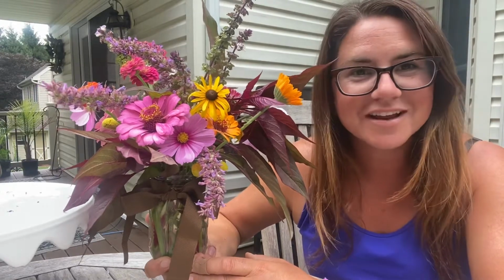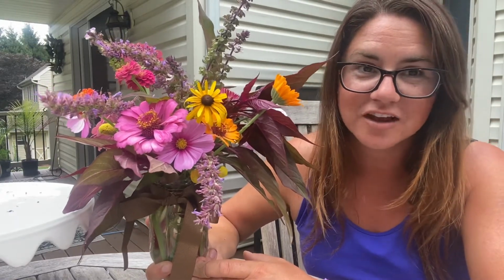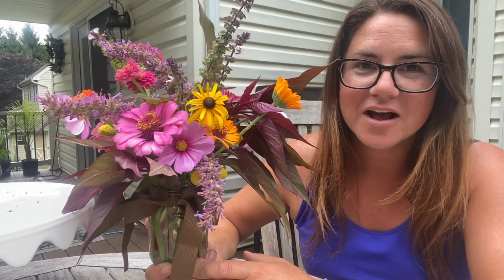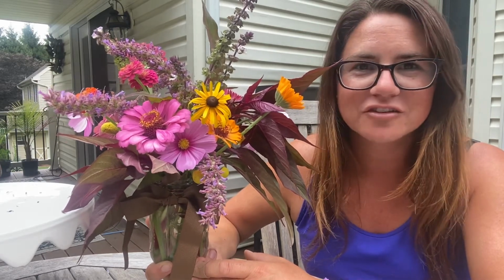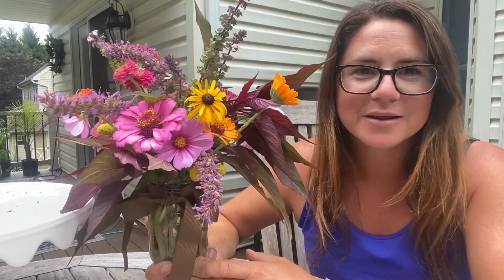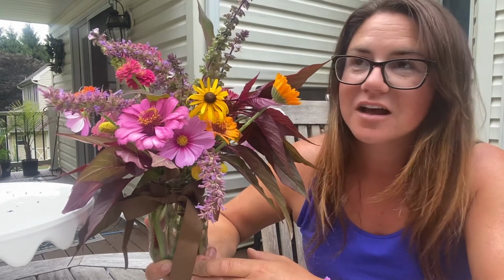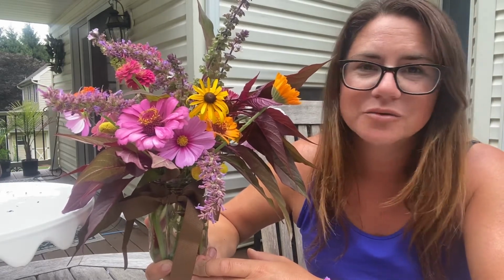That's our arrangement. I did add some basil flowers in there for a little bit more height because I felt like the agastache was falling over a bit. I love the floppiness of agastache though. It's like it kind of just goes bloop whichever way it wants, and it gives so much movement to the arrangement. Just so pretty. Plus, if you love your pollinators, you have to plant it.